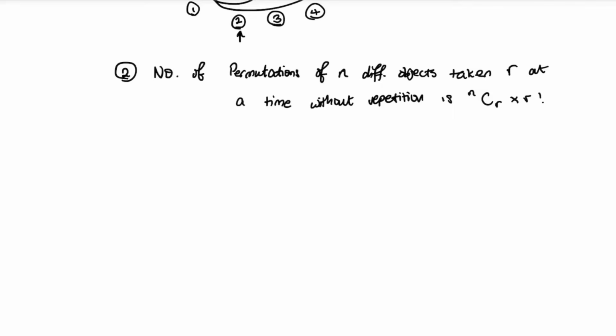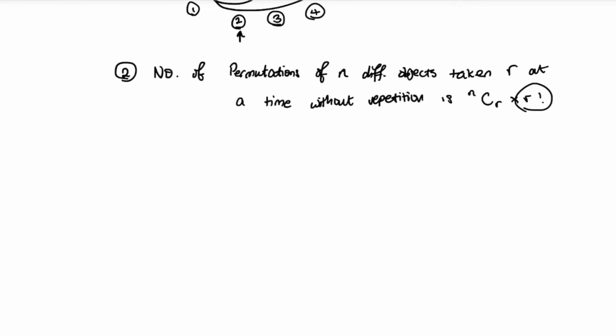So what does this one mean? This basically means that let's say I've got n objects, say 10 objects, and I am going to be taking certain objects out of, let's say, this bag. I'm going to be choosing the number of objects that I'm going to take out, and I'm going to permutate, which is the r factorial here, the number of ways they can be taken out. So I'll give an example.